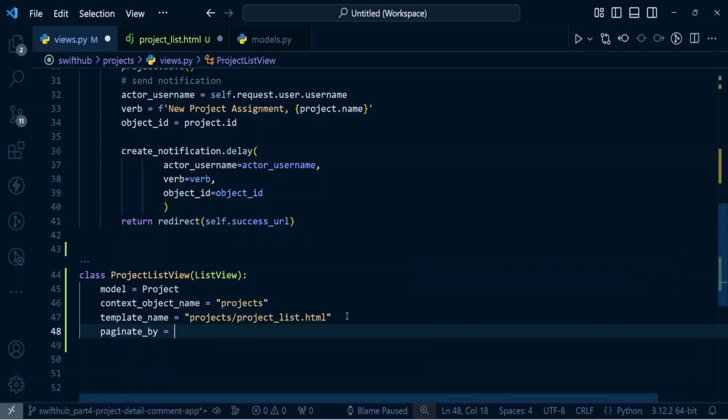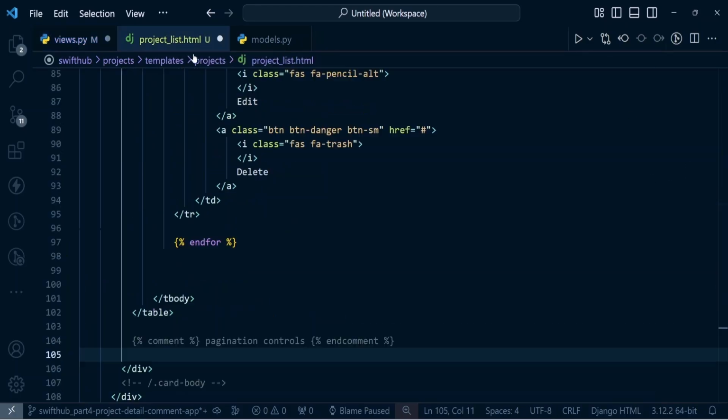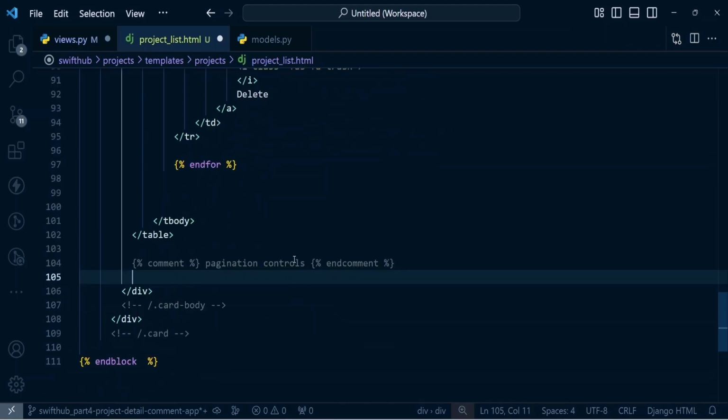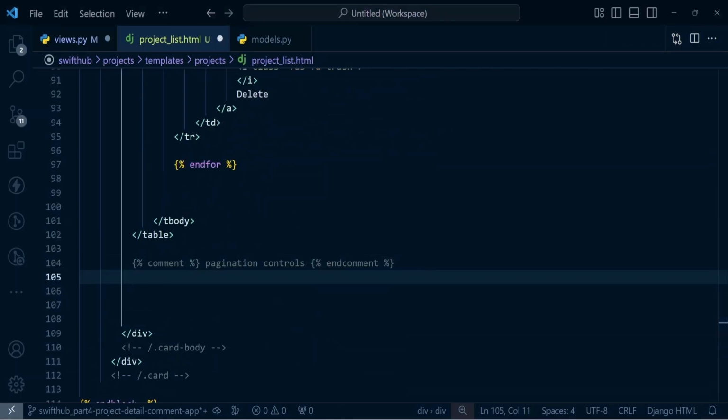Okay, so this is actually coming from ListView. Now with the paginate by, it's actually telling us the number of projects we want to show per page. And now I'm just going to make it 5 projects on a page. Now that we have actually done this, we're going to have to come back to our HTML and then now design our pagination.